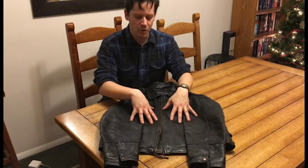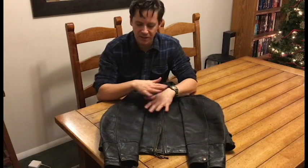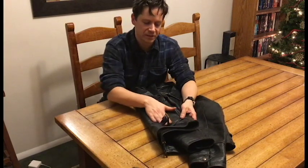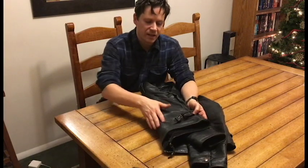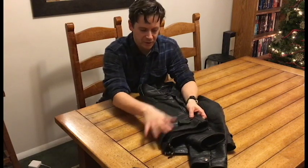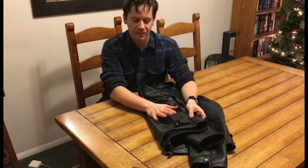We've now coated the jacket in Obenaufs. It's been rubbed in. I rubbed it in as best I could, trying to get as much of my body heat into it to really get it to saturate in. There were some sections like this one back here that just absorbed it like crazy. It was really dry. This will really make it last a lot longer.